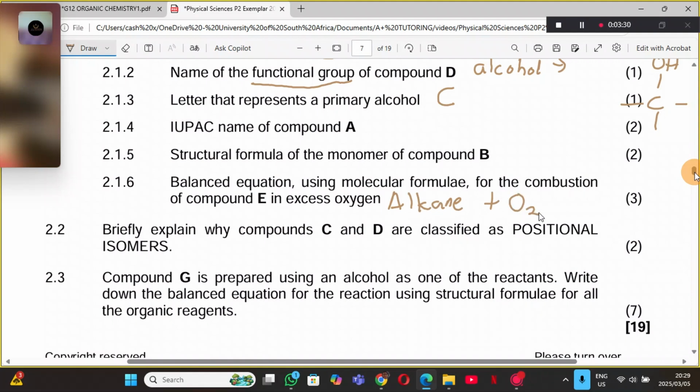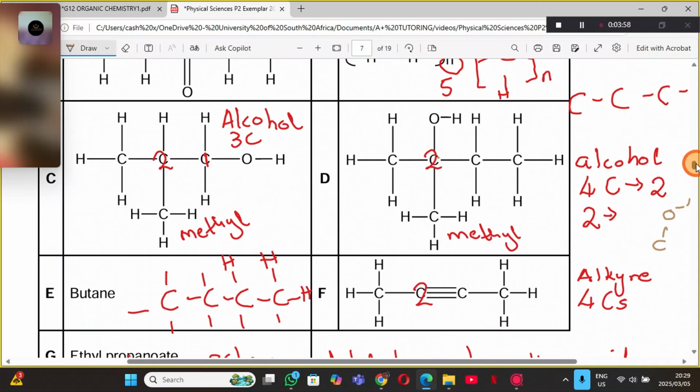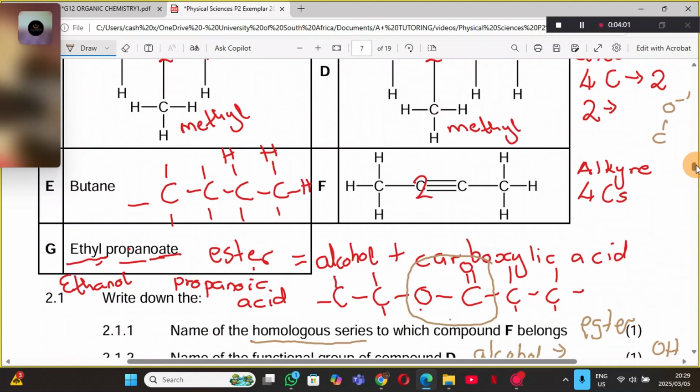So an alkane plus oxygen is always supposed to give you CO2 and H2O. Always. Oh, okay. So now when they say a balanced equation, you just have to write, since this one was a butane, right? What is the formula for butane? Let's count, how many C's do we have? C4H, 1, 2, 3, 4, 5, 6, 7, 8, 9, 10. So we have that, right?